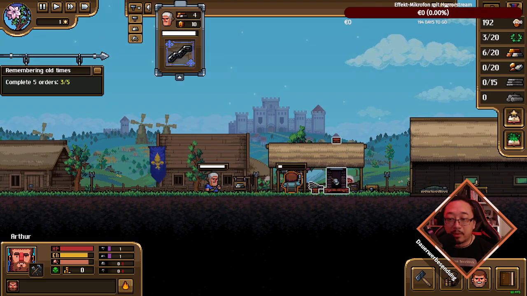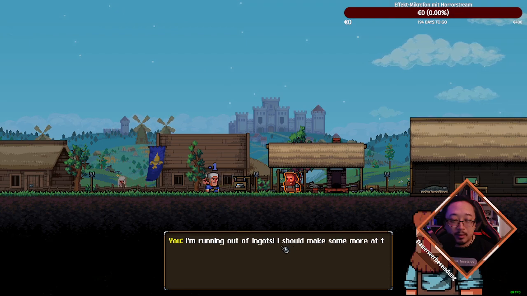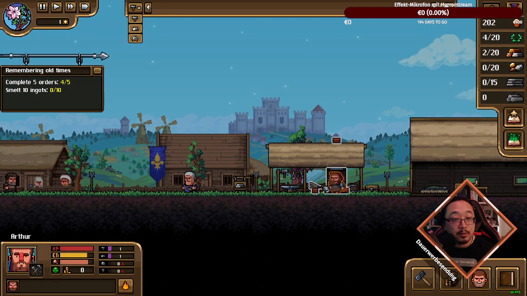Naja, hier, wir machen dir eine Kette. I'm running out of ingots. I should make some more at the smelter. Send me out there to the smelter by right-clicking on it. Okay.